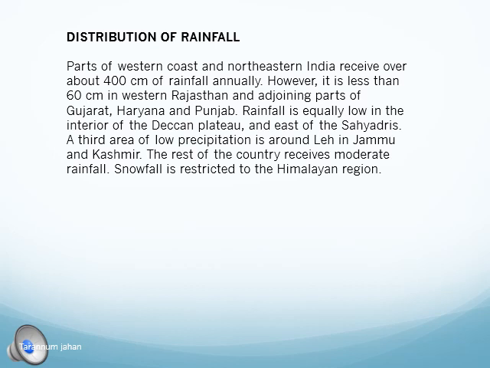Then the rainfall is equally low in the interior part of the Deccan Plateau. We don't find much rainfall in the interior part of the Deccan Plateau, because the Western Ghats are not allowing the southwest winds to enter the plateau area. The lift, the altitude created by the Western Ghats, doesn't allow it, and that is why the winds get tilted and move towards the Mumbai side. That is the reason why the Deccan Plateau doesn't have much rainfall.